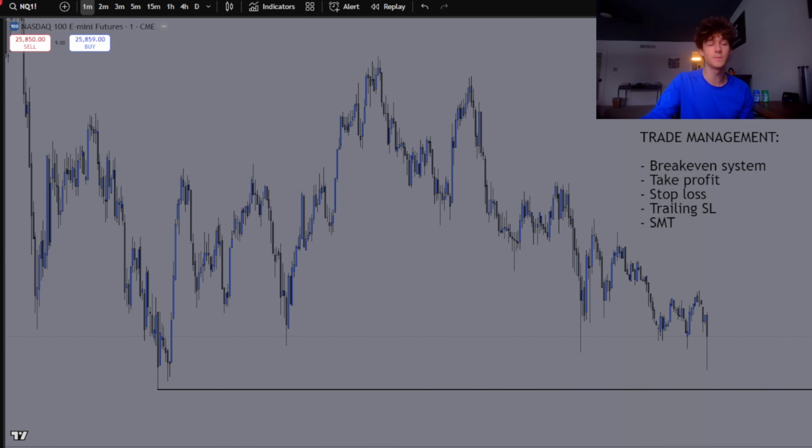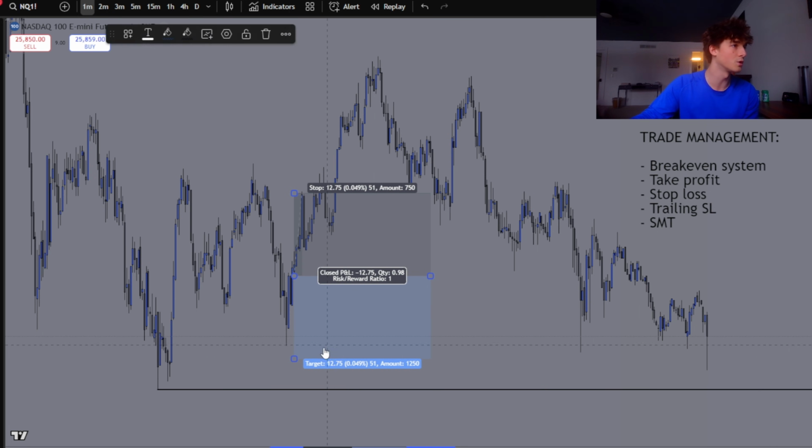I never take partials because typically I'm in trades with like one mini or two minis, right? So I don't take partials. I just full take profit at the drawn liquidity. And I obviously just mitigate my risk at the internal high or internal low, right? So let's say price is trading here, you're in shorts here, and your take profit is here.